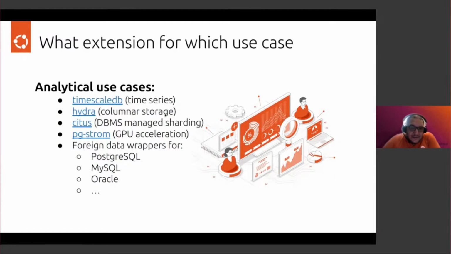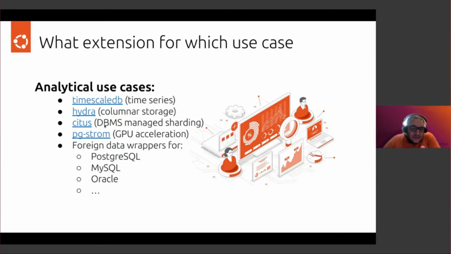Hydra is an extension that makes your PostgreSQL database run as if it were a columnar-oriented database. By default, PostgreSQL databases and many other relational databases store the data in rows. When you are using a columnar storage engine, the data is stored in columnar format. So they aggregate the values belonging to the same column together, and this enables a number of optimizations like better compression and better IO when you are requesting specific columns, as you typically do, and so on.